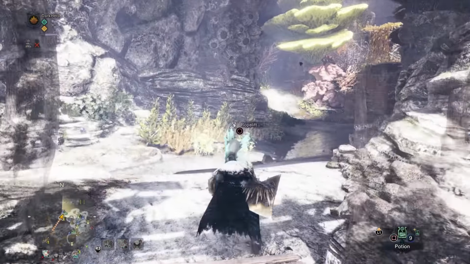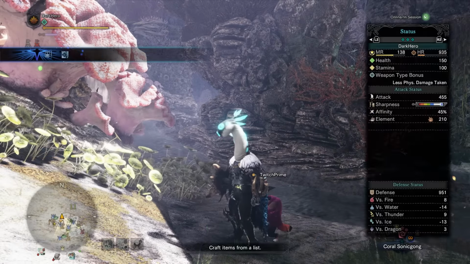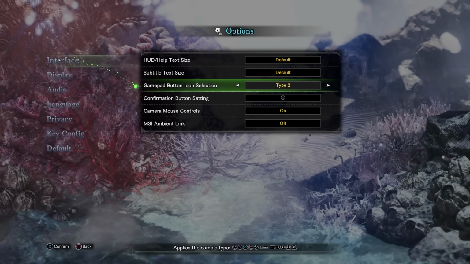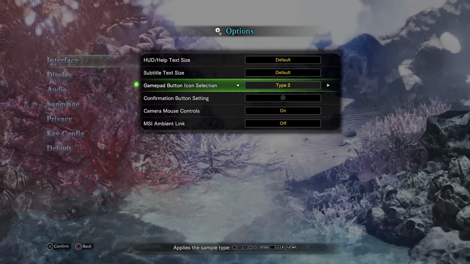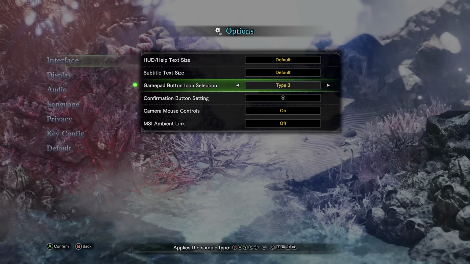Now one other setting that I think can be especially useful to those that are playing on PC with a controller, especially a PlayStation controller, is to make it so that the buttons actually display with a PlayStation controller input. And for this you actually need to back out of the game, go into the options here, select interface, and here where it says gamepad button icon selection, as you can see you swap to type 2 and you get the PlayStation button prompts, whereas type 1 you get the Xbox button prompts.